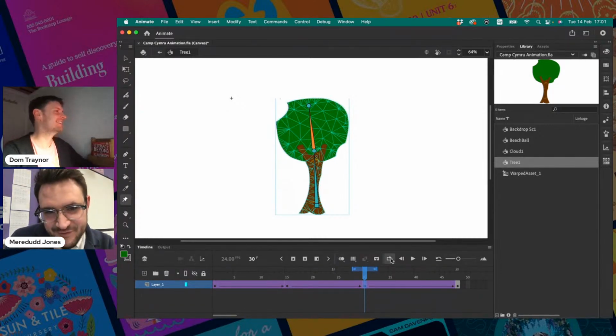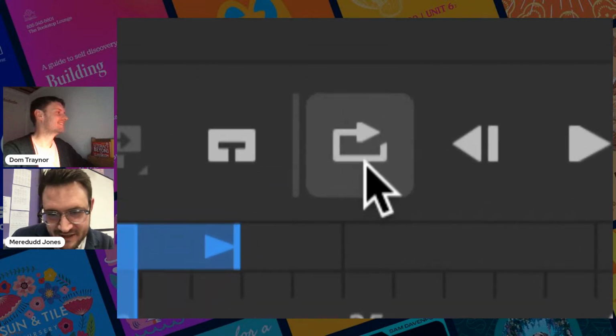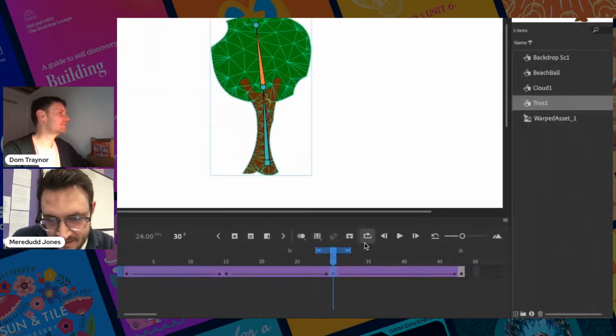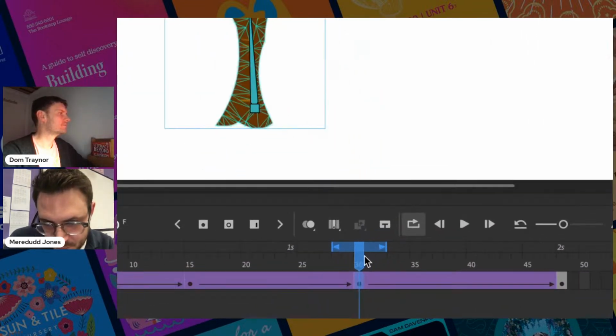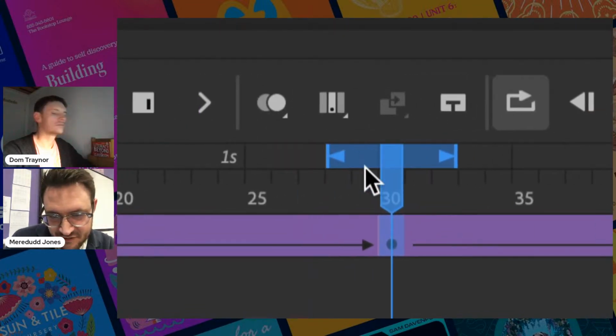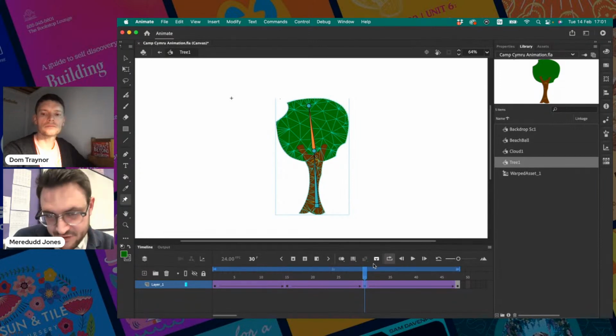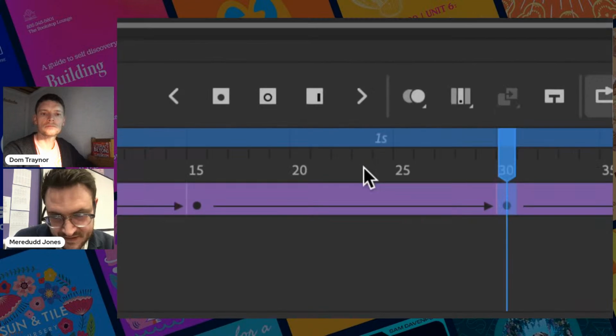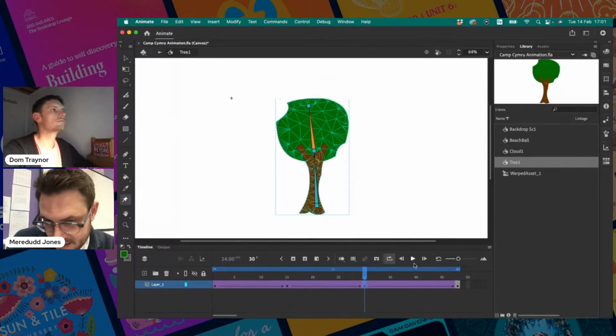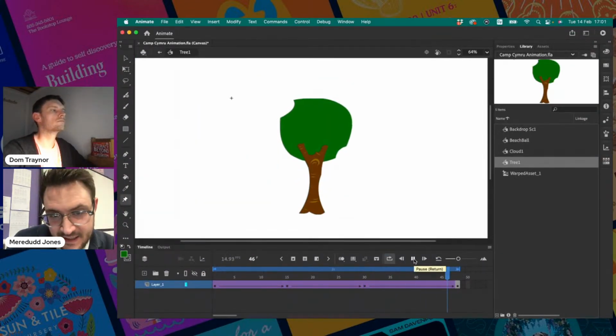So if you want to see that looping, you turn on your loop button here, and it'll always really unhelpfully loop the tiniest, most pointless section of your animation ever. So you need to grab this blue handle here and just loop it for the actual length of your symbol. And now I'm going to press play, and look at that.